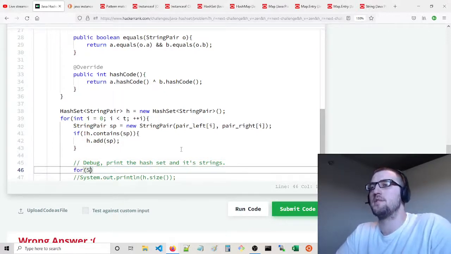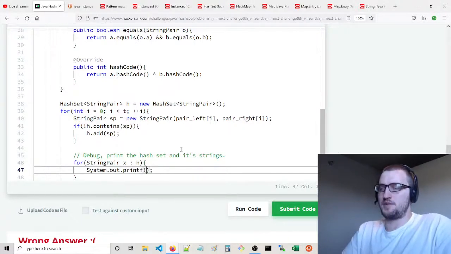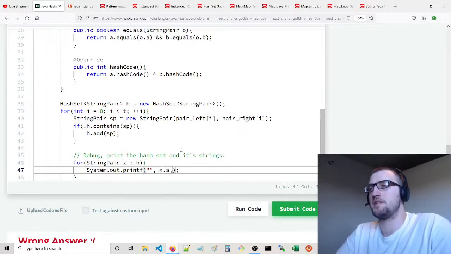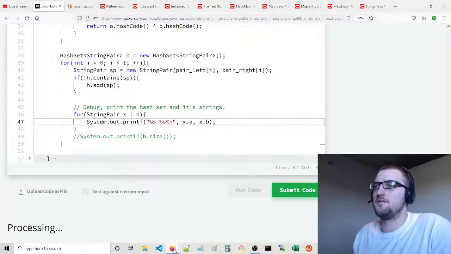For string pair X in H, we're going to use a formatted string to print x.a, x.b on a new line, "%s %s". Okay. What does this look like?